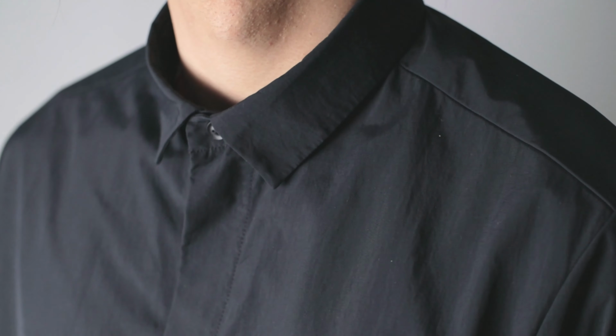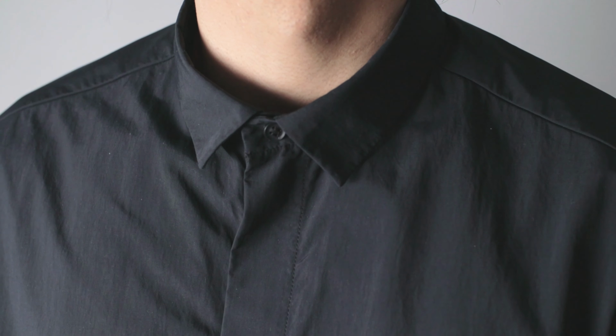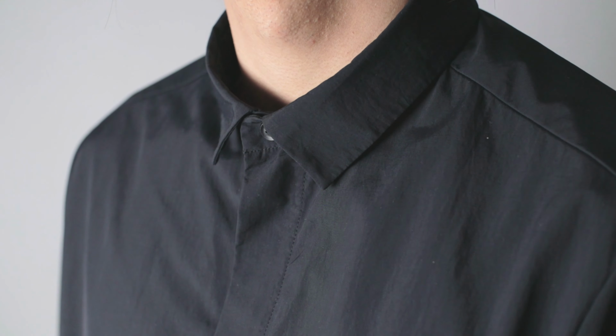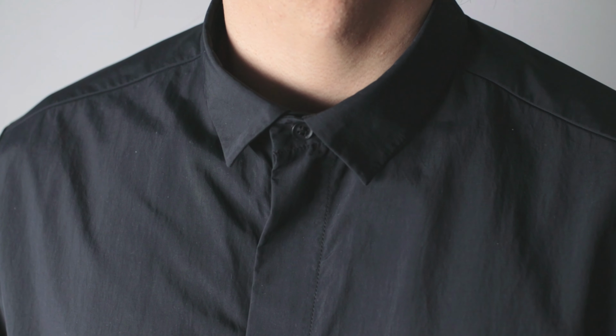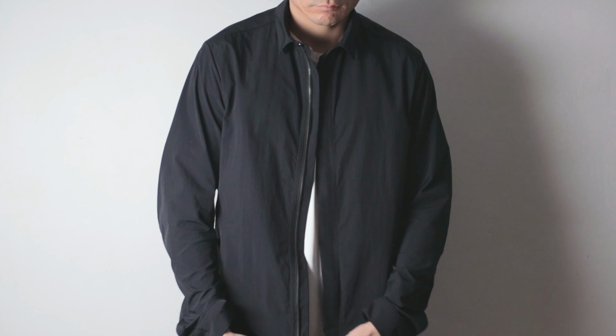One other pretty unique feature, unlike a regular button-down shirt, the middle buttons are replaced with a zipper, giving the shirt a more jacket feel, but because it is fully hidden, you really cannot tell. There is also a single button on top to give out the illusion that it's more of a traditional shirt. This feature also helps to give it better weather sealing protection to prevent rain or liquid from entering.